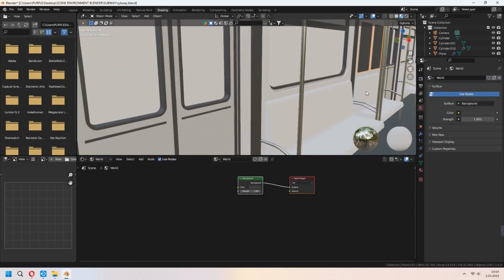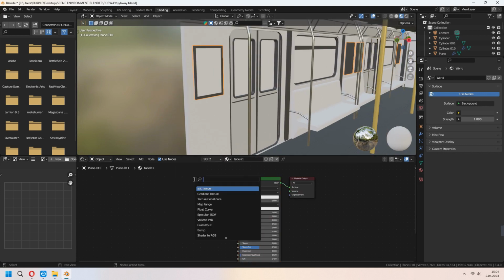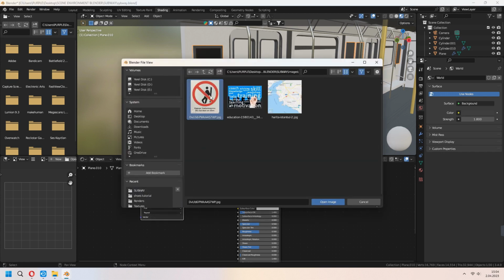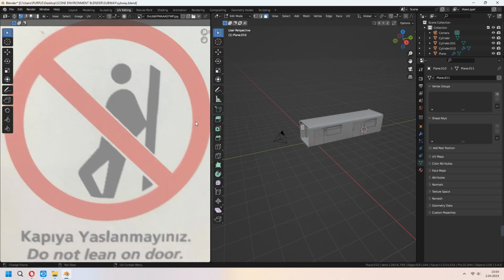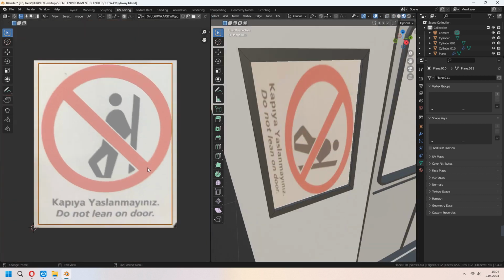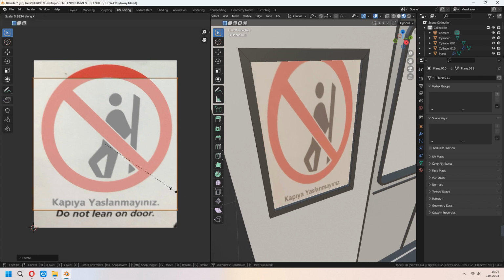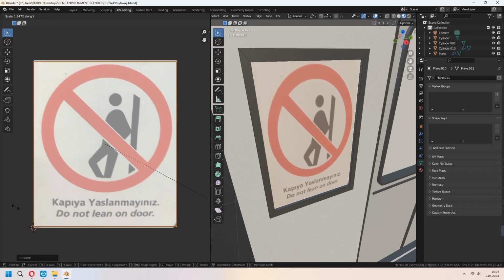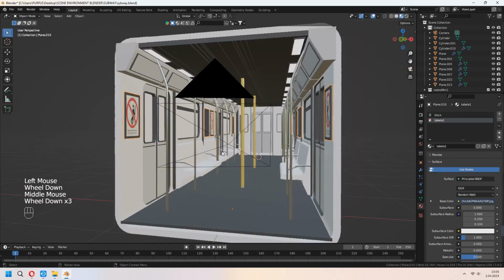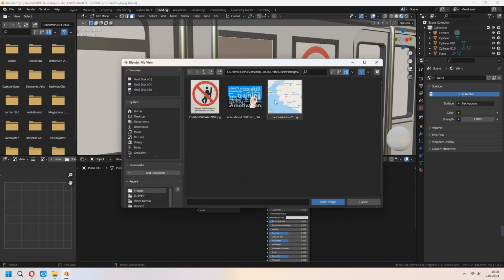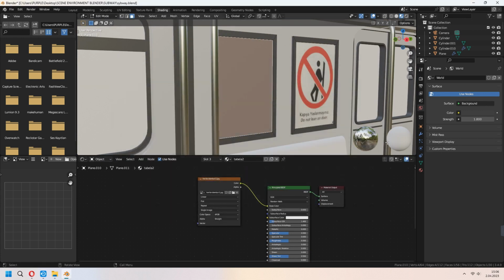As an image texture, I will use a sign frame for this. I found this image on Google. You can assign your second material as an image texture, and in the UV Edit tab, you can place it to fit into your border. Or if you want, you can add another image texture as a map. If you want, you can add some advertisement images, how you want.